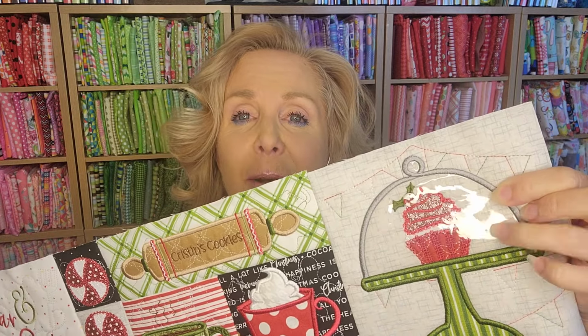So we did a personalization on our rolling pin. Some of us took out the quilting behind the dome on the cupcake. That was a nice learning stretch, fun things to do. So you have some options. You can start, you can wait, you can work on something else while we work on this part, because after we work on this part, we'll start on row two.